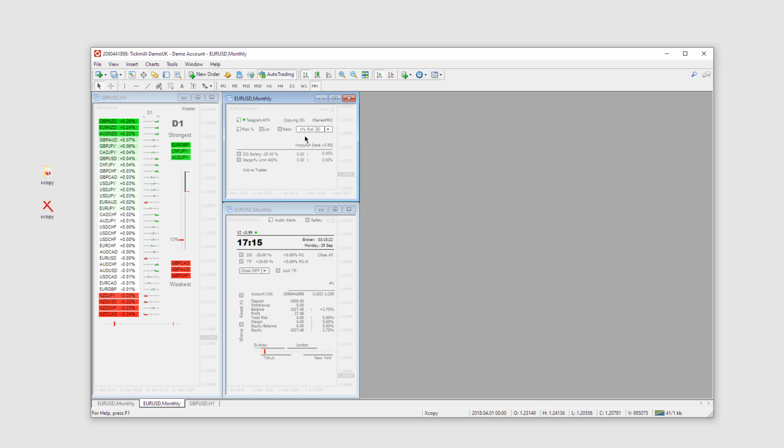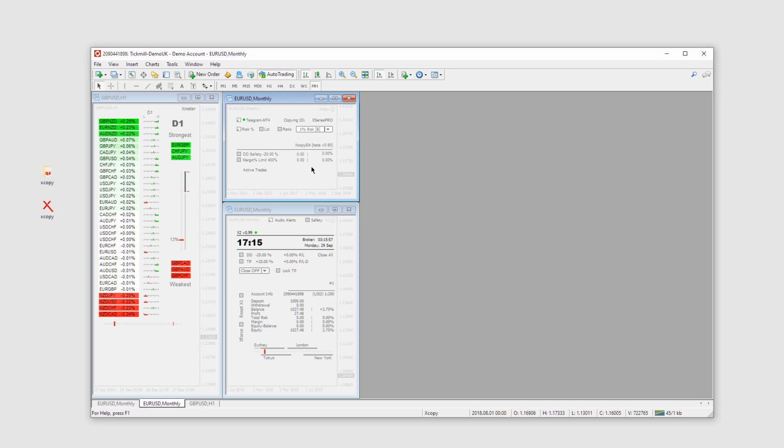That is all you need to do to be up and running to start copying the trades from the beta test in the XSeriesPRO. Now, I'm not going to go over all the settings with Xmeter, and I'm not going to go over all the settings with X2. I'm only going to go over what you need to know for Xcopy, and I'm not going to go over every input in Xcopy. We'll do that in another video. This is just an installation video for Xcopy to get you up and running and copying the trades. And a lot of this stuff you'll be able to figure out by yourself.